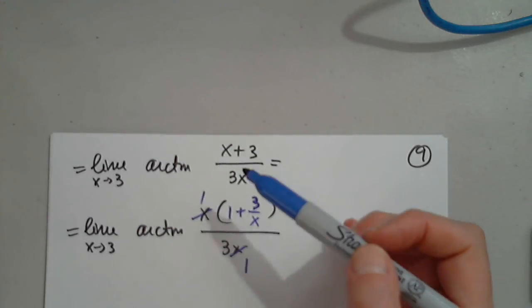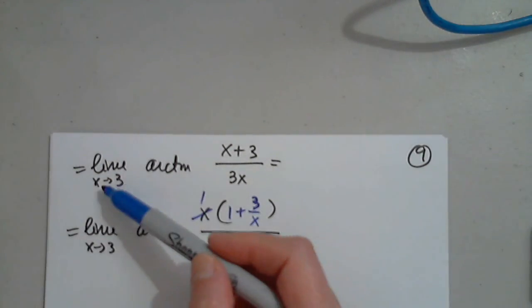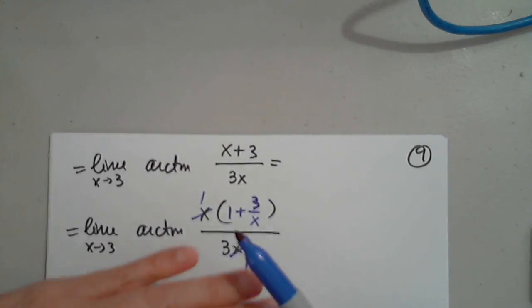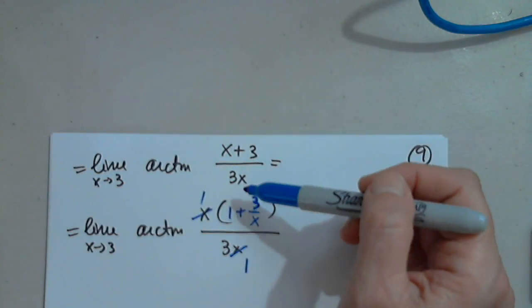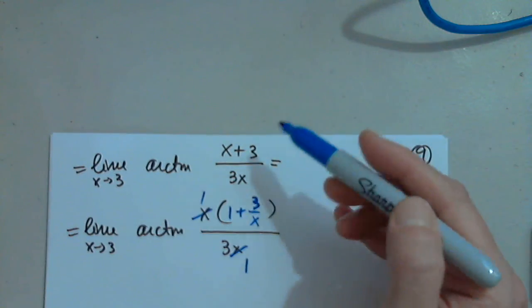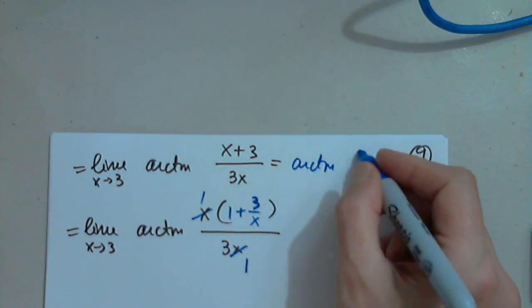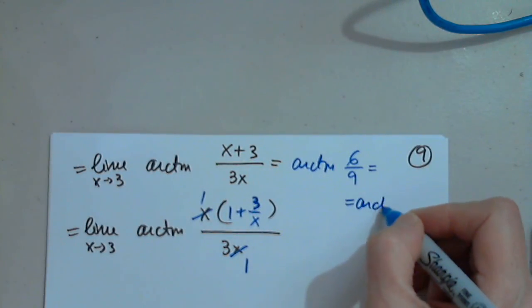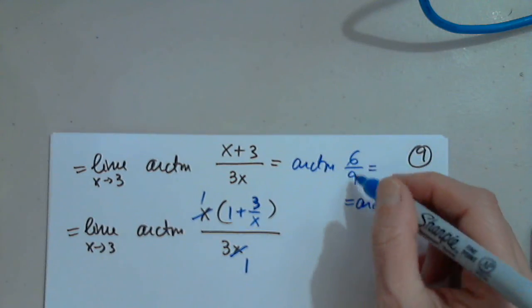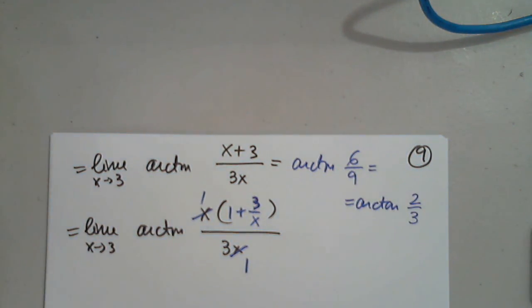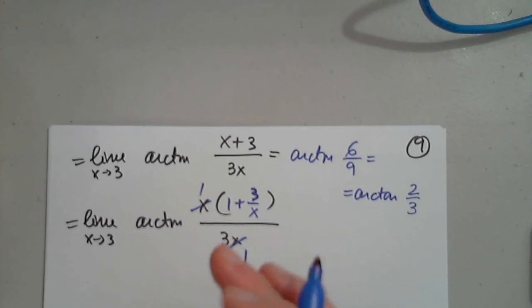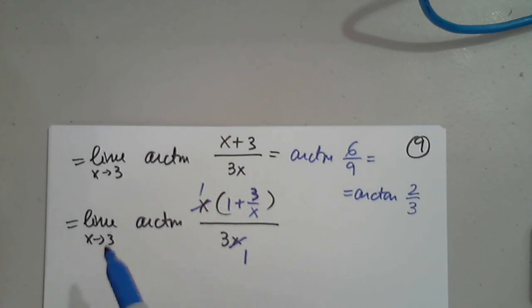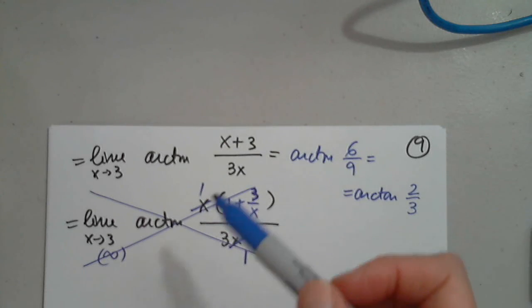Okay, it wasn't really necessary. I'm sorry, I got carried away because this is not infinity. So this step is not necessary. So 3 plus 3 is 6. 3 times 3 is 9. So this is arctangent of 6 divided by 9. But 6 divided by 9 simplified by 3 is 2/3. There is no need here. It's not a mistake, but there is no need because this is not infinity. We do that only when it's infinity. So I'm going to cross it out. You'll get the same answer, but there is no need for this.